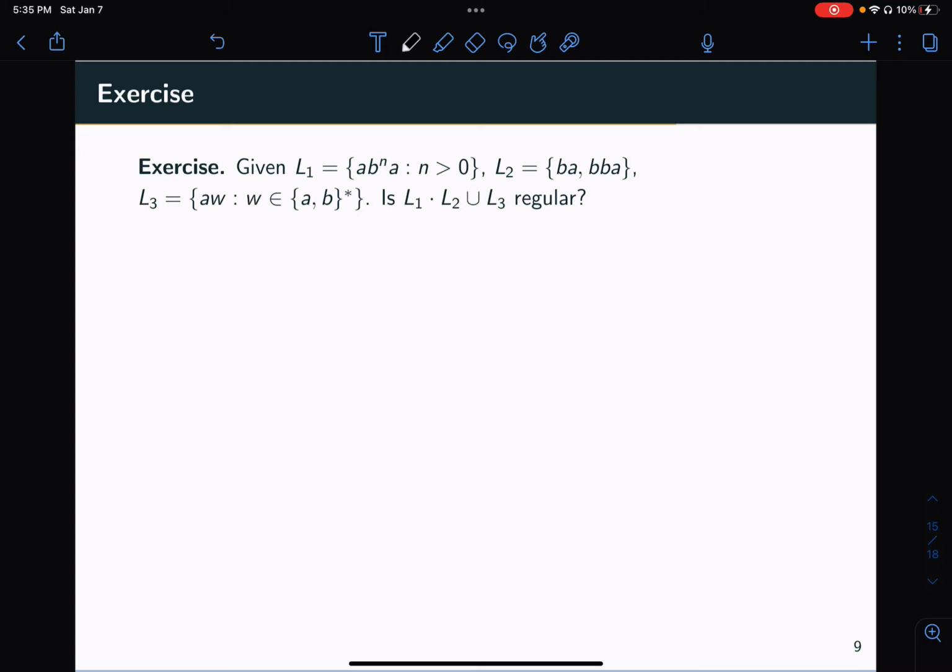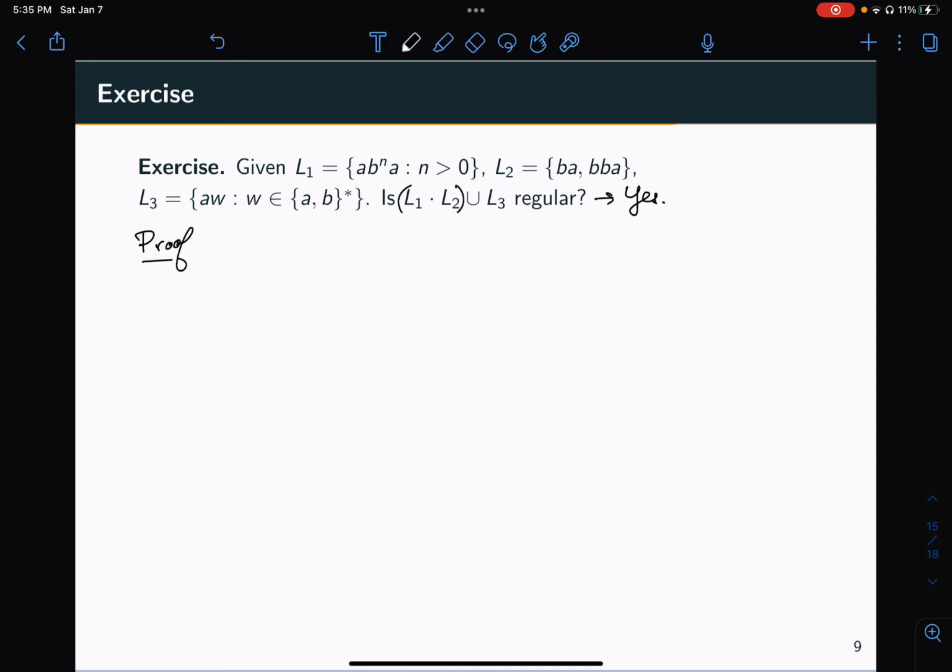And just a note here, in terms of precedence of the operations, we'll assume that the concatenation takes higher precedence than the union. So first is the concatenation, and then it's the union, okay? It turns out that the answer to this is yes, and a proof is actually quite elegant.